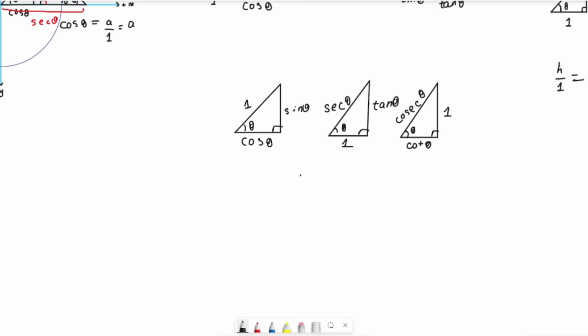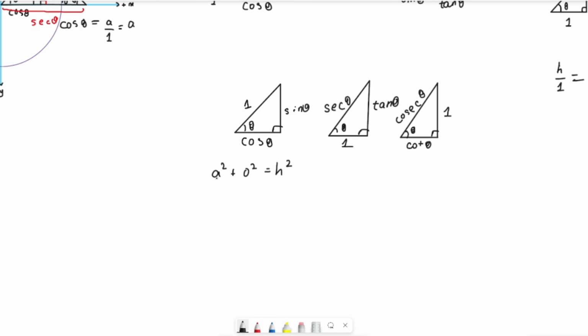Okay, so what I've done is gone ahead and drawn all of these right angle triangles that we got from the unit circle, and we'll be using all 3 of these triangles to derive the 3 Pythagorean identities. This was the first triangle we made, this was the first big triangle we made, and this was the second big triangle we made, which have all been labeled beforehand. So we know by the Pythagorean theorem that adjacent squared plus opposite squared is equal to the hypotenuse squared. So we'll be using this to find all of the Pythagorean identities.